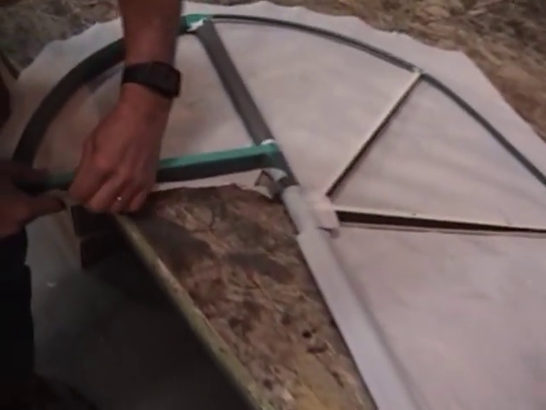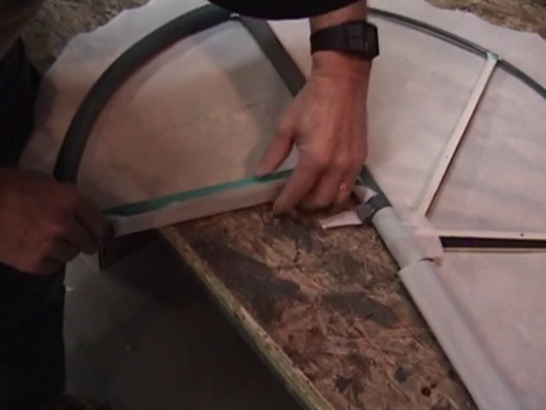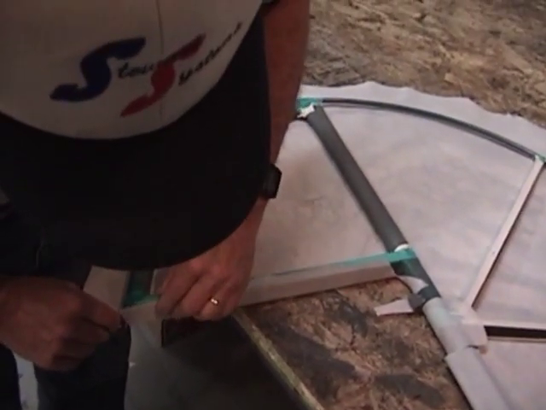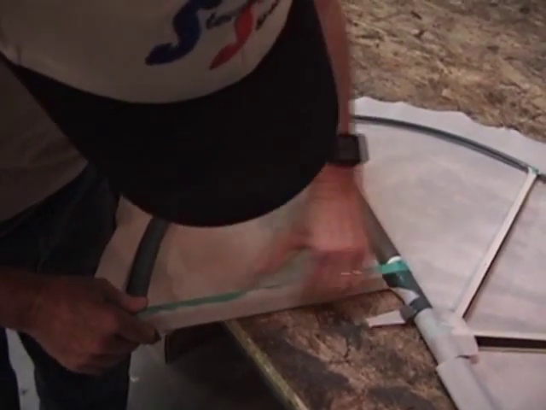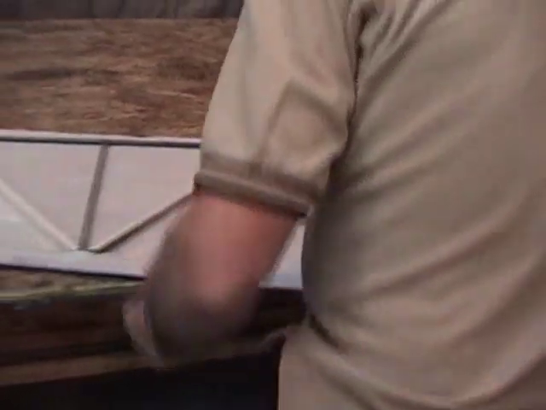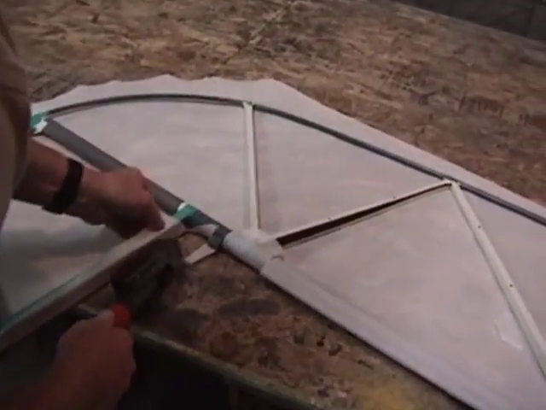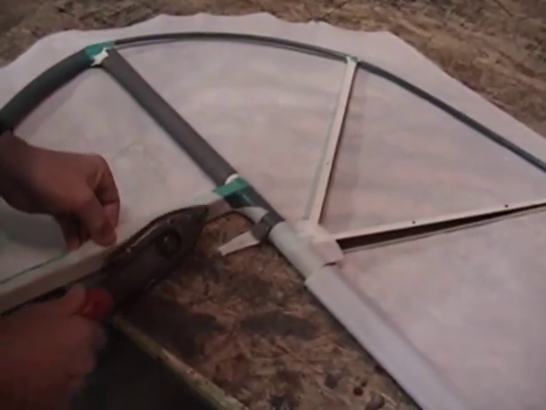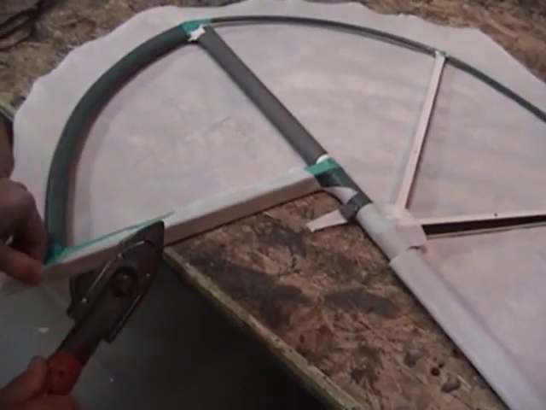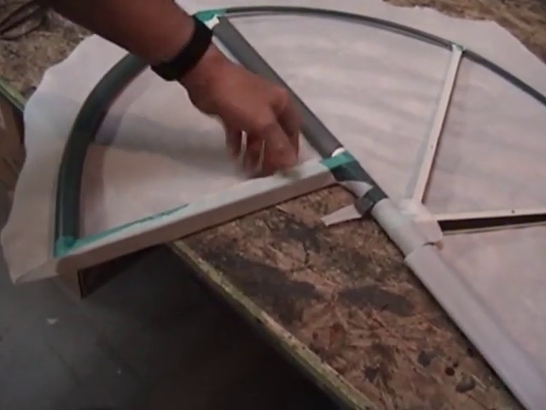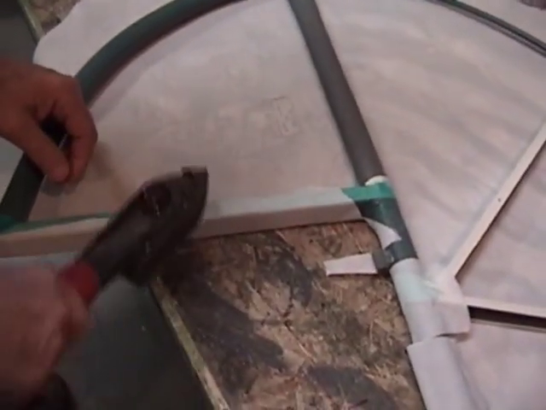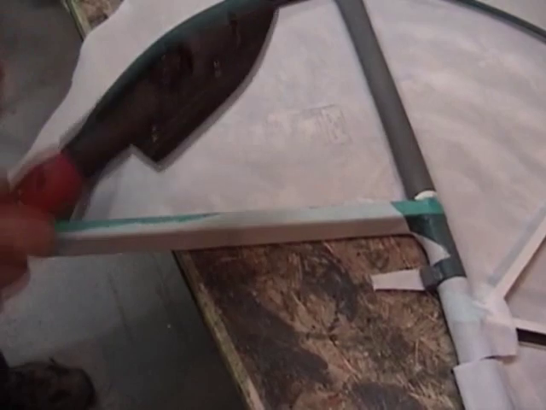Next thing we're going to do is come up here to the tip side on the overhang, on the counterbalance. Pull the fabric up into here. Lightly rub it into place. That's where we let the iron do some work for us. We want to fairly aggressively stick this. What I'm going to do is put a little ironing pressure right along the edge of it here. You can see the change of coloration there we've got as a fairly tight bond on this fabric now to the structure.